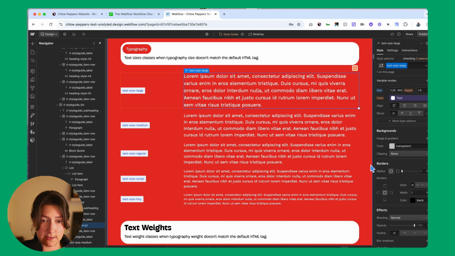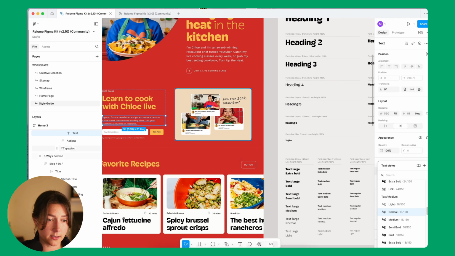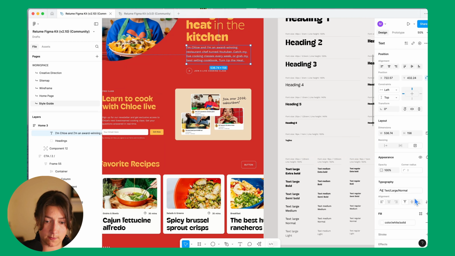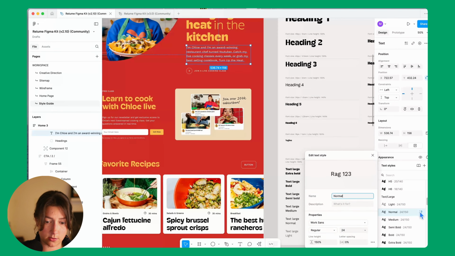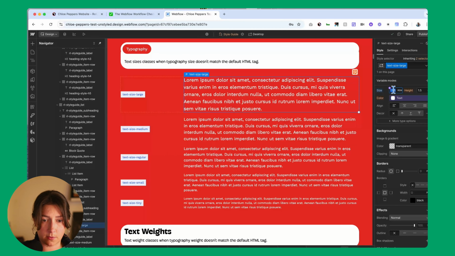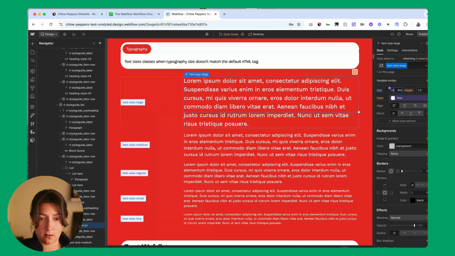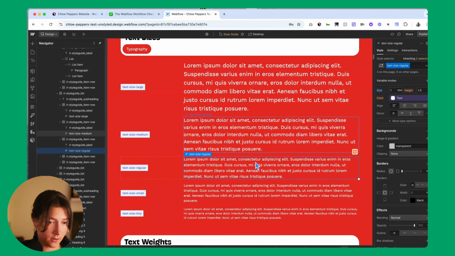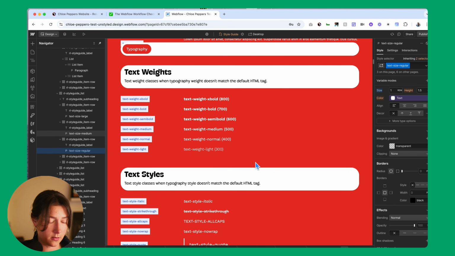Make sure that these font sizes are what you want. Looks like I am using, for my text large, is 24 pixels. This almost looks a little big. Let's see if that math is right. Oh, it was a little small. Look at that. Okay, that looks good to me now.